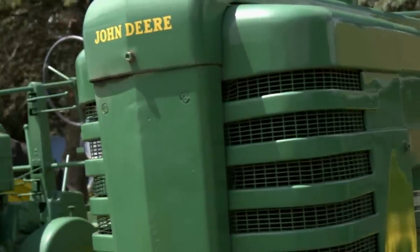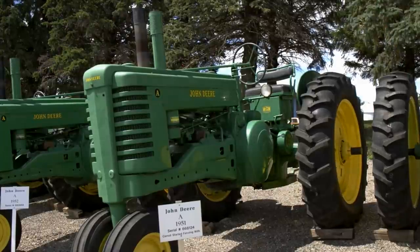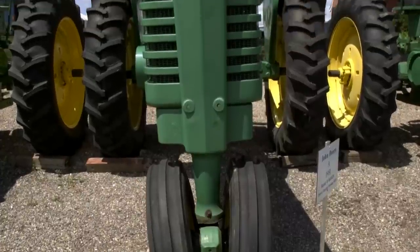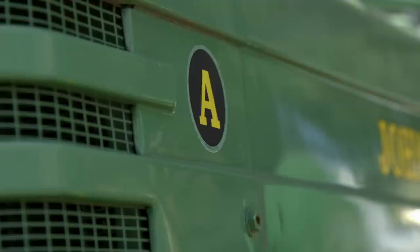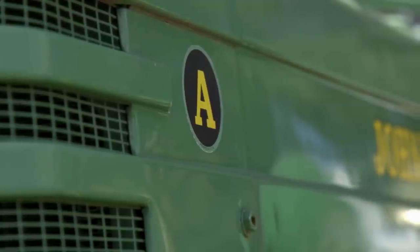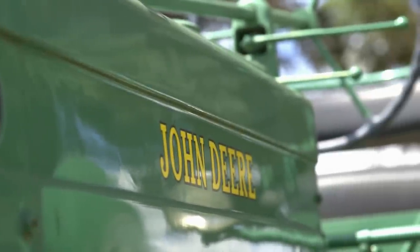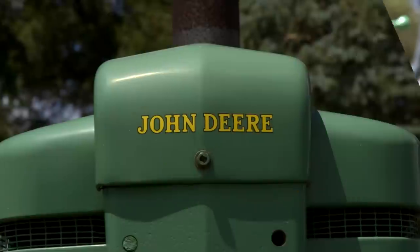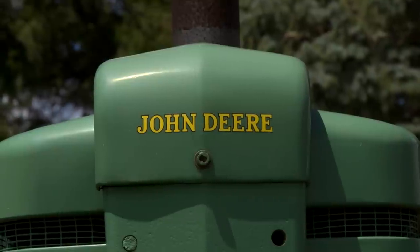So now the third tractor is a 1951, and that's kind of the most special A of all. Why is that? Because that's what I bought new when I started farming with it. Oh my gosh, was that when you were on the farm here on the location? No. That was when I was previously in another place, when I was milking 50 head of cows and farming 425 acres of ground. Oh, you were a busy boy. Yeah. Bought a tractor new, so that's pretty significant. That was kind of special for you, wasn't it?